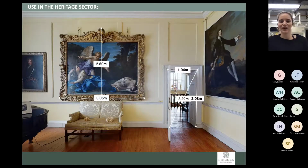And again, it can really help with measuring. So we saw earlier with visitor engagement, it could be useful to measure areas in terms of access, but it can also be really useful to measure when you're trying to manage a project. Say you knew there was something in the building that you wanted to move, but you couldn't get to your building at that time. Again, perhaps you're on holiday or away and couldn't get to the building.